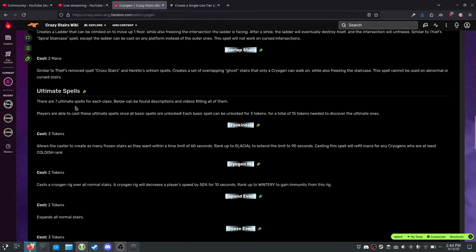Alright, let's see. So I'm liking this one so far. Let's see the ultimate spells though. Cryokinesis. Allows the caster to create as many frozen stairs as they want within a time limit of 60 seconds. Rank up to Glacial to extend the limit to 90 seconds. Casting the spell will refill mana for cryogens who are at least coldish rank. I'm excited to see these rank names.